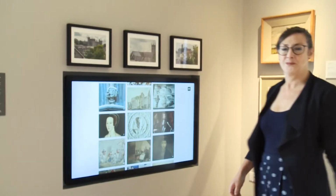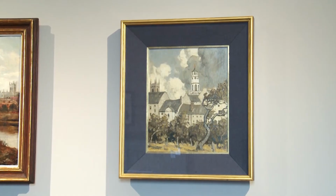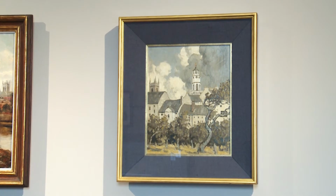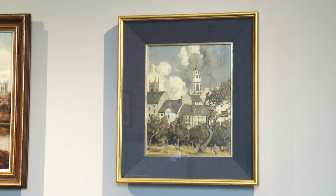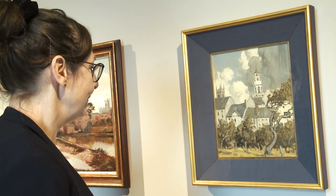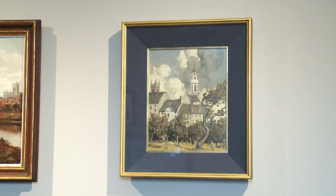Come with me now and we'll check out some highlights of the Butler Gallery's collections. This is the Kilkenny Room, which features work of Kilkenny artists, or work in which scenes of Kilkenny are the subject. Paul Henry was a recognised national figure whose work, perhaps more than any other contemporary Irish artist, epitomised de Valera's conception of Ireland as a rural idyll, focused on the landscape and lifestyles of the West. His images, used widely in tourist advertisements, did much to shape Irish identity during the period 1920 to 1960.